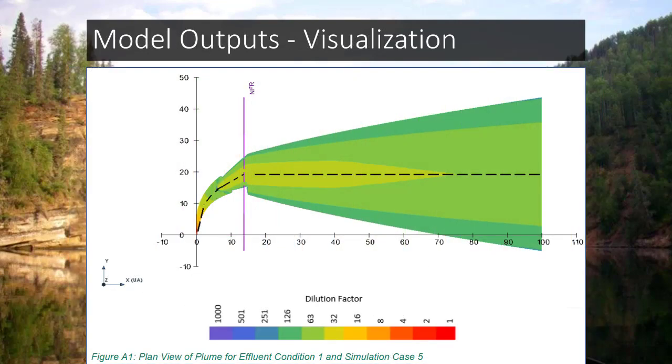Another type is a visualization. This is a plume model. These are used a lot in air quality models, but they're used occasionally in water quality models as well. This is a model called Cormix, and interestingly, this is actually a statistical model. What they've done is they've looked at hundreds or thousands of different types of discharges. They actually built this based on air discharges and then converted it into a water model. What it does is it calculates the direction and shape of a plume. It looks at the densities, it looks at the velocities, and it applies a different statistical equation to this plume at various points.